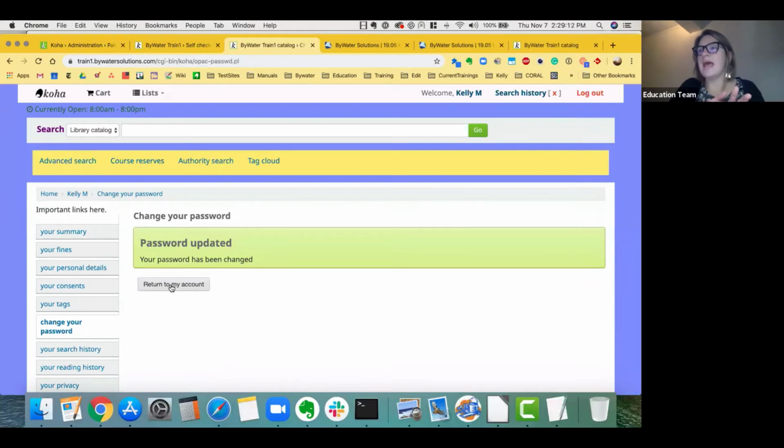It used to say return to your record, and now it says return to your account, which is more clear as well. So again, little changes, but we're making it better for the patron. So put your patron hat on when you're looking at this and say, how can this be better? How will my patrons understand? Same terminology throughout Koha is really important in my opinion, especially for both Donna and I who have to go out on site and educate. Terminology is huge.